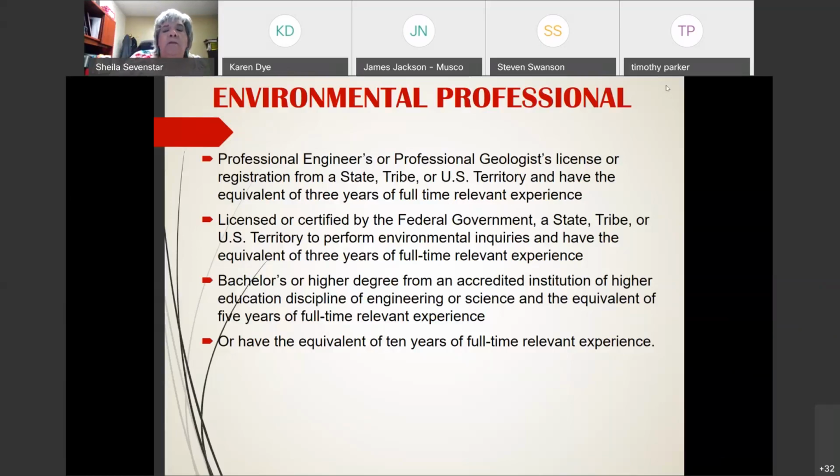And you can have a bachelor's degree and the equivalent of 5 years of full-time experience, or have 10 years of full-time relevant experience. So this is who can do a Phase One.